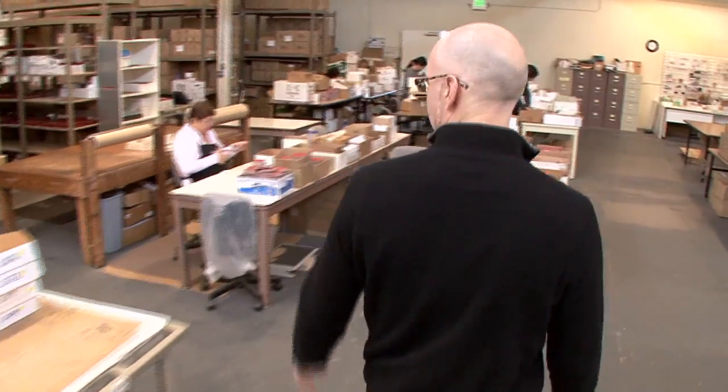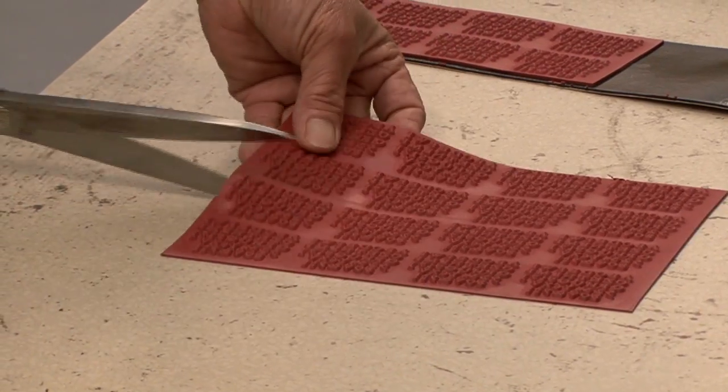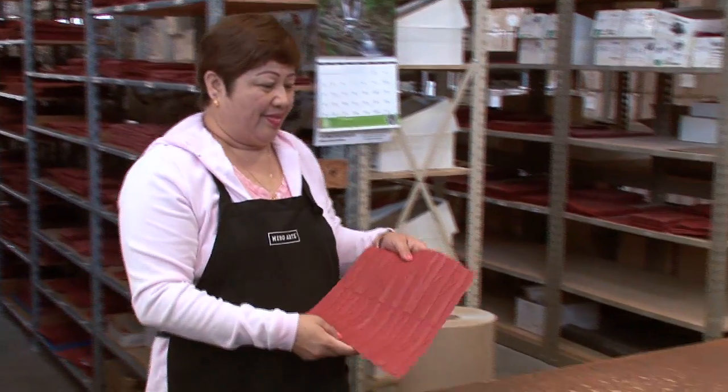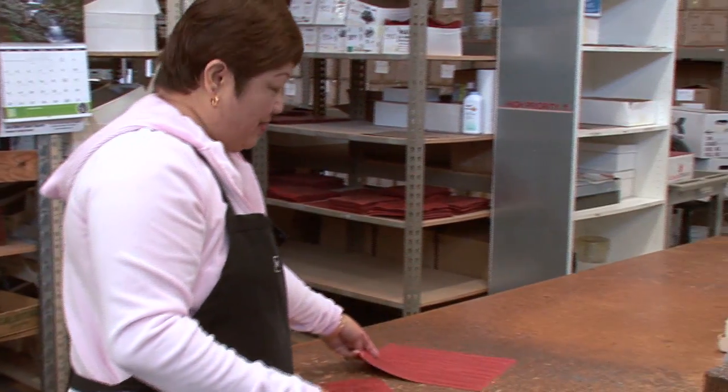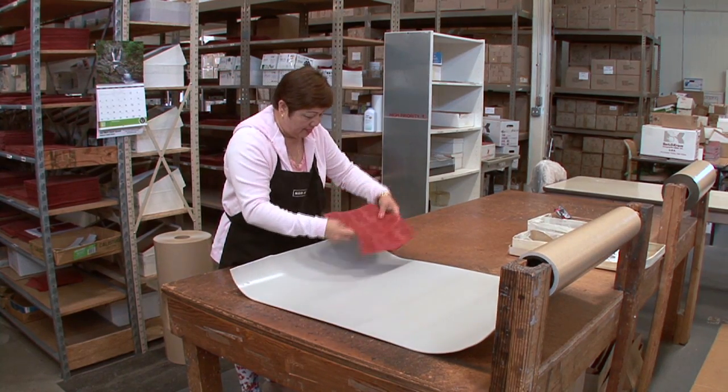The Richmond facility includes a lot of handwork. It's what we call our clean facility or quiet facility given we don't have big machines. The process starts out with a sheet of rubber that is mounted on gray under mount. This under mount is a great example of how we worked with suppliers to eliminate various toxins and chemicals that aren't necessary in our process.